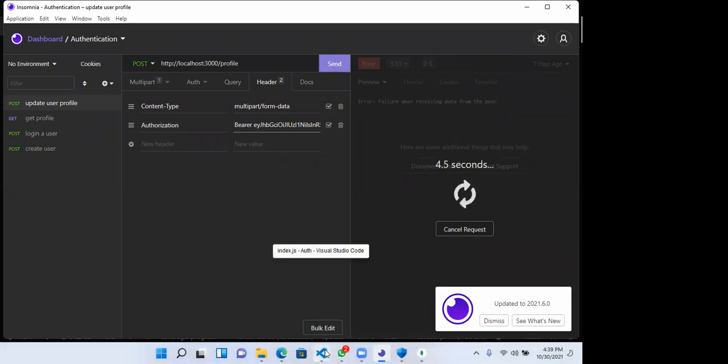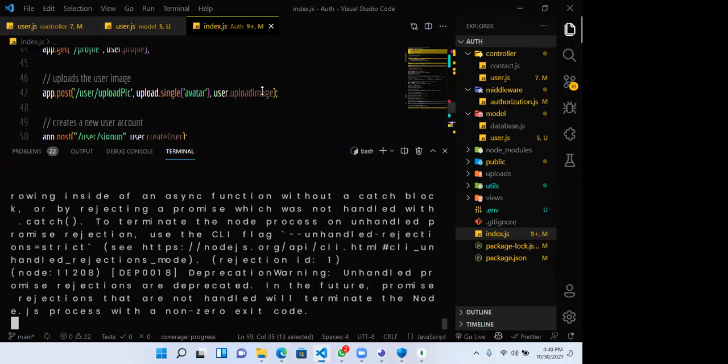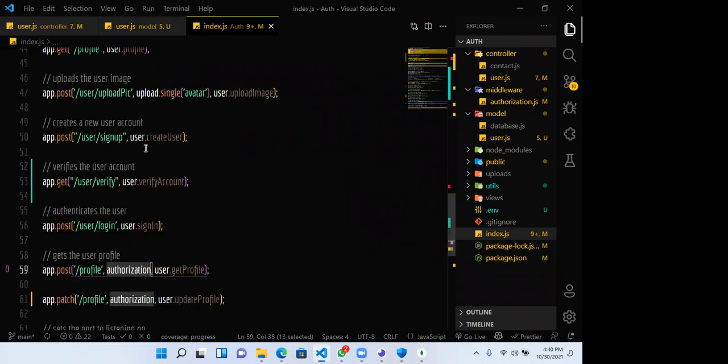So let's check our code. Email sent, post user login, yeah. So unhandled promise rejection error, type error, details.populate invalid path. Okay. So hide this now.